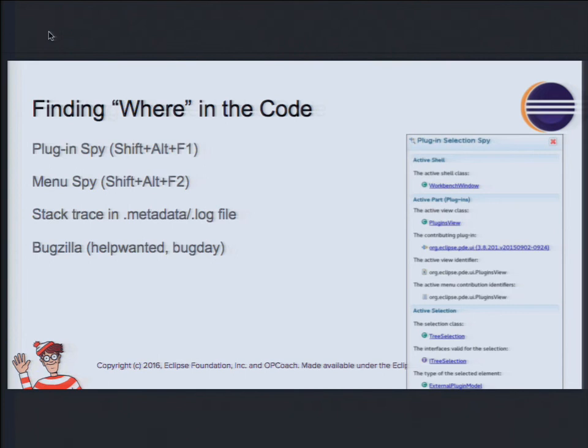And then, of course, Bugzilla. Most of our projects use Bugzilla to track their issues. If you go to Bugzilla and look for Open, Help Wanted or Bug Day bugs, those are usually relatively easy bugs to work on. Funny story, though: in preparation for this talk, we usually go and pick a bug and fix it live. We had a heck of a time this time. A lot of these easier bugs have actually been picked up and fixed. I guess we've been successful the last few years with this talk.